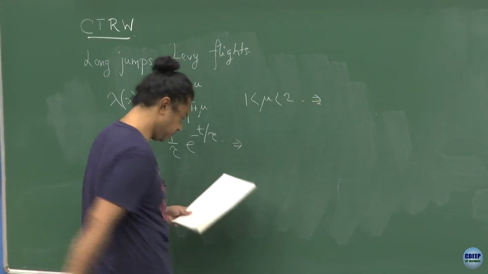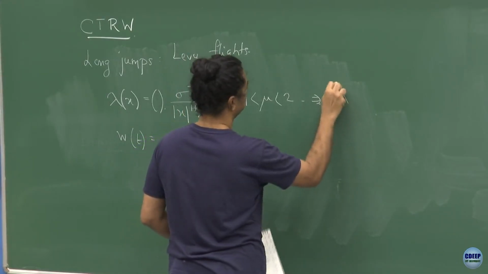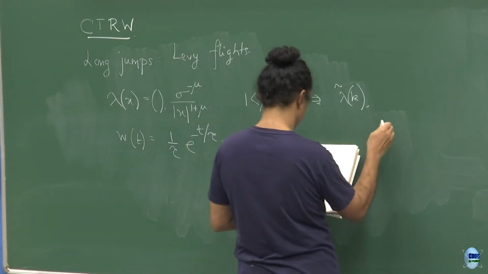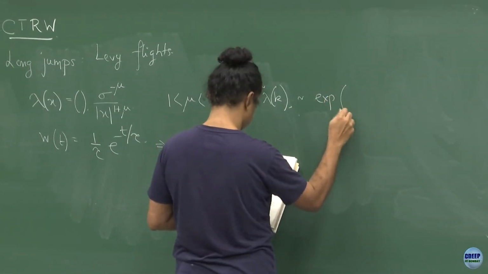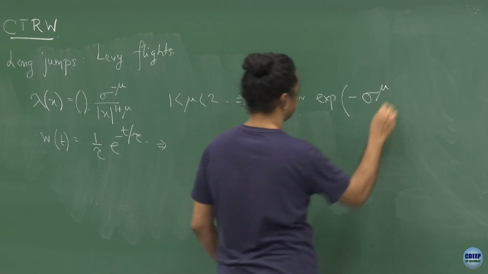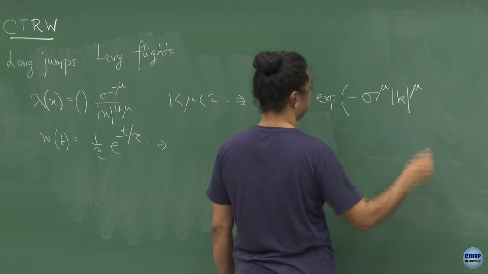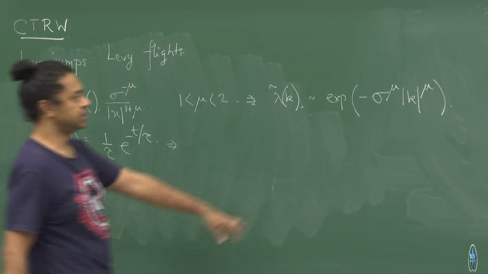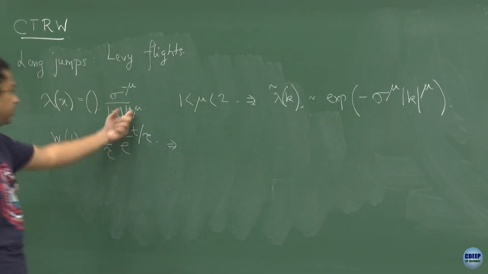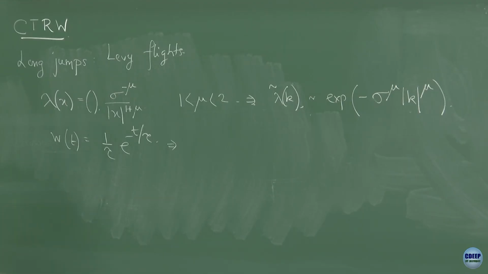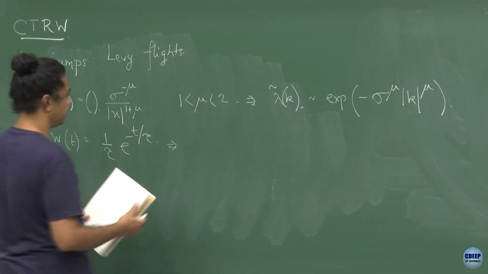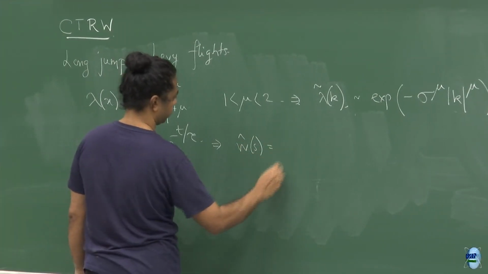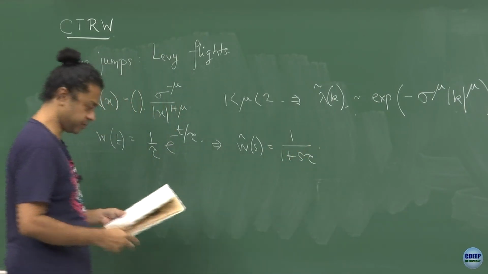As far as the Fourier transform goes, you can show that the Fourier transform of this sort of a function, this power law distributed jump lengths, goes as something like exponential of minus sigma to the power of mu mod k to the power of mu. Okay. So, for the Gaussian, remember this was like minus sigma square k square. Here when you have this sort of a power law, it goes as sigma to the power of mu, k to the power of mu, and this is of course w hat of s is 1 by 1 plus s tau. This is my standard Poisson.